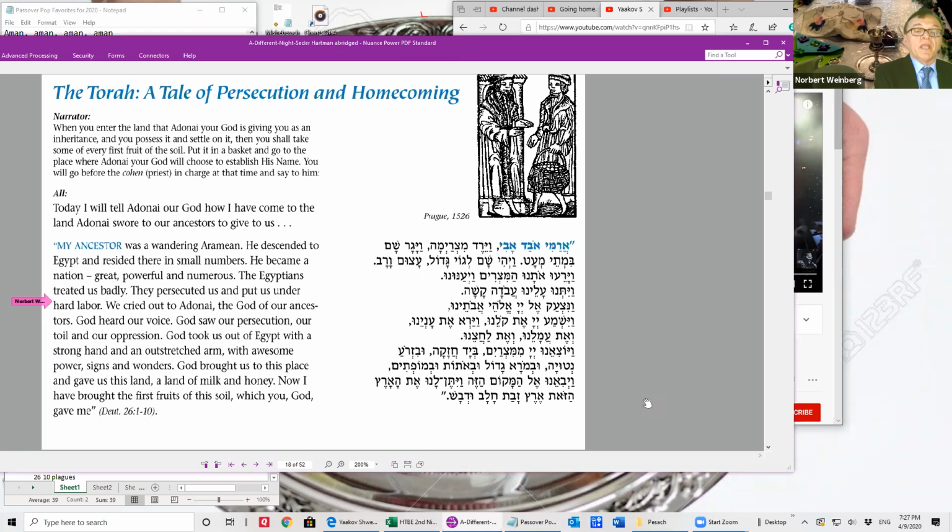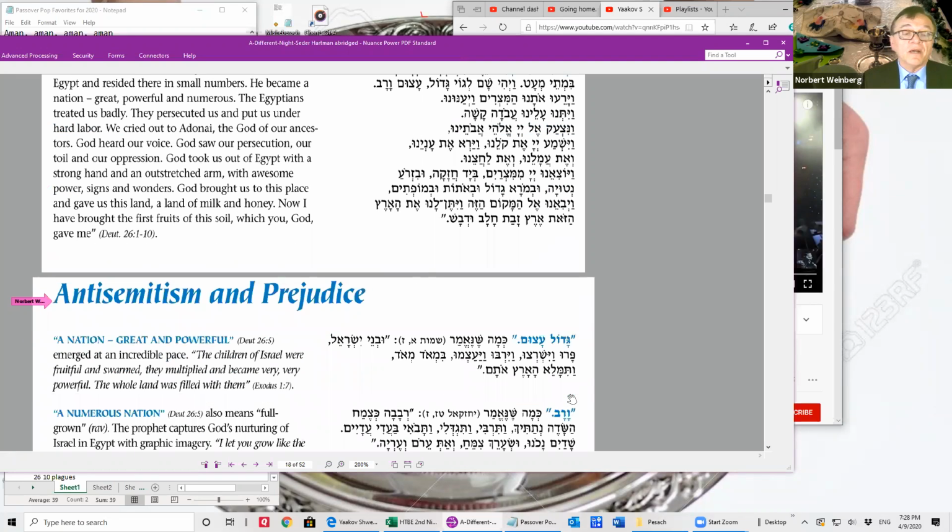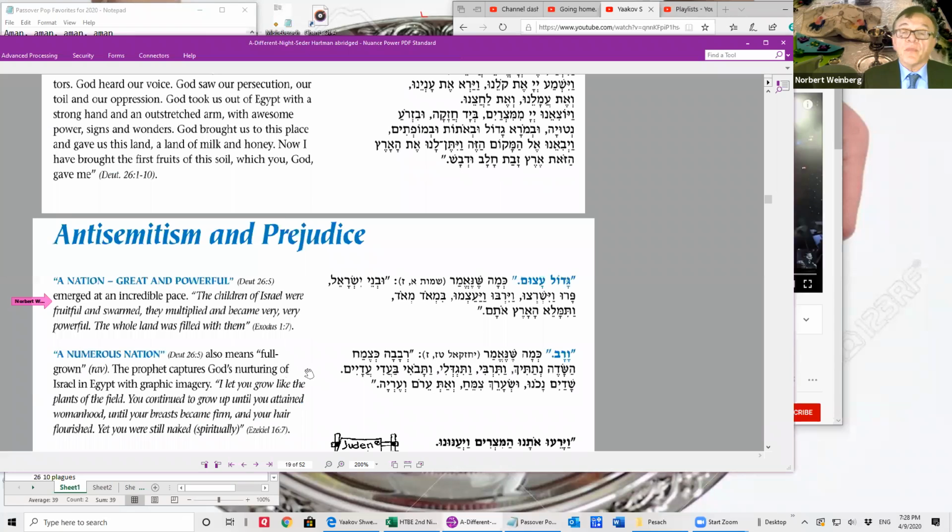My answer was a wandering Aramean. He descended to Egypt and resided there in small numbers, became a great nation. God saw our affliction and our cries and brought us up to the land of milk and honey. So the rest of the Haggadah at this point becomes an explanation line by line, word by word of this declaration. So we know in the story of Egypt that we have the first sense of anti-Semitism in its very primitive form. Let's say not primitive, actually very sophisticated form. When the Egyptians see Gadol Vatsum, he became very great and powerful.